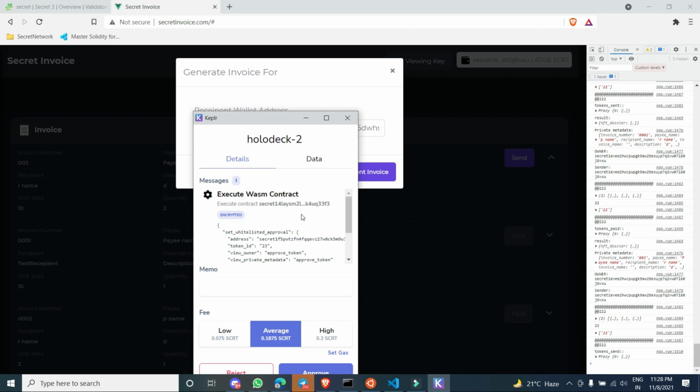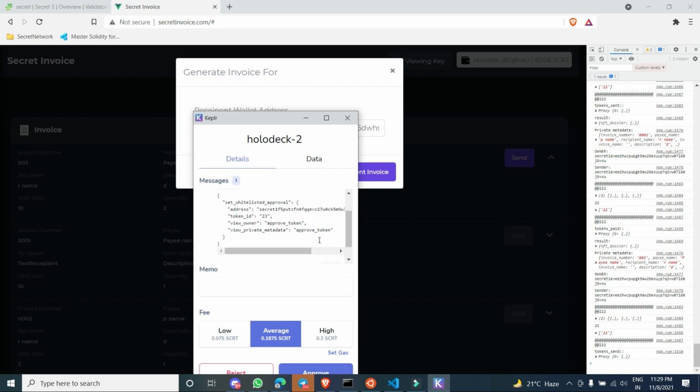So yeah, that's my confusion. You would like to make this a single transaction, right? It would make sense. If I hit the send button, I expect to say who I'm going to send the invoice to, and then I would expect a transaction at that point. Okay, got it.